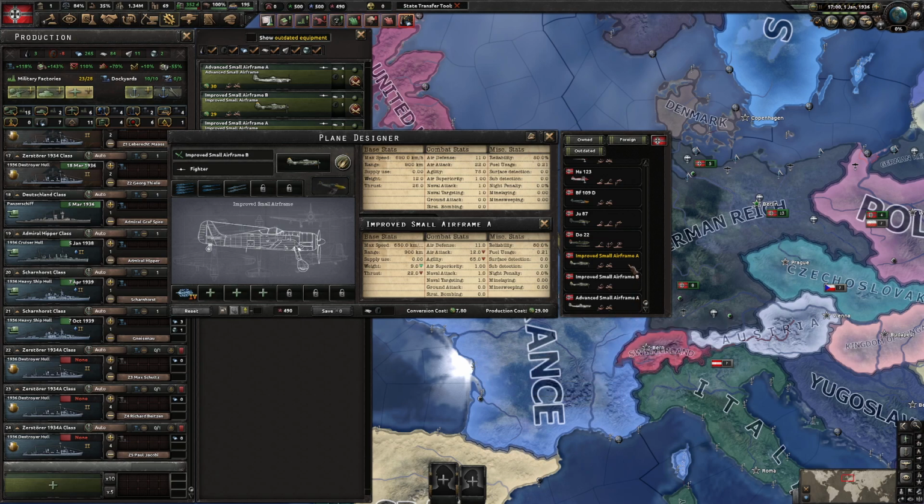So when I pull up the improved small airframe A under the plane designer, the agility was way higher than it is when I look at it in this view. I think that when you do the equipment comparison screen, it shows you the true stats between the two designs. But basically in the last design iteration, the agility was, I believe, 78. So this is probably the true agility of the first design, which is fine.